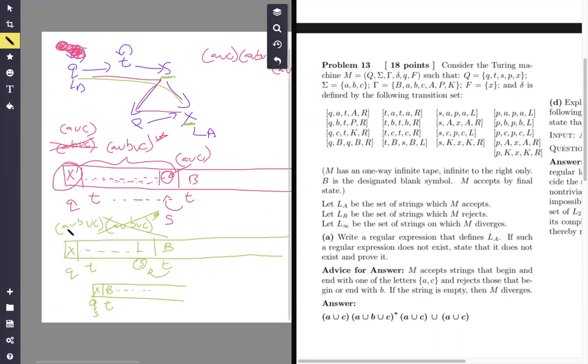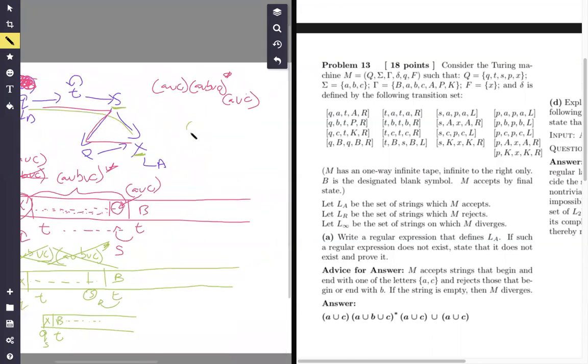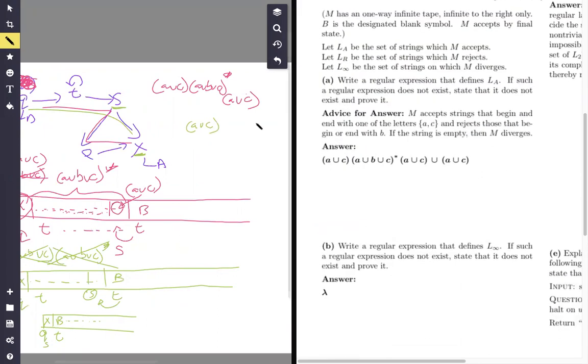And now I generically wrote A or B or C, but which capital letter do I want? I actually want an A or a K. An A or a K corresponds to an A or a C, so this is actually just an A or a C. And thus that's the answer. Union. Right? Left side, the right side, and the green path and the pink path. Are there any questions? Cool.